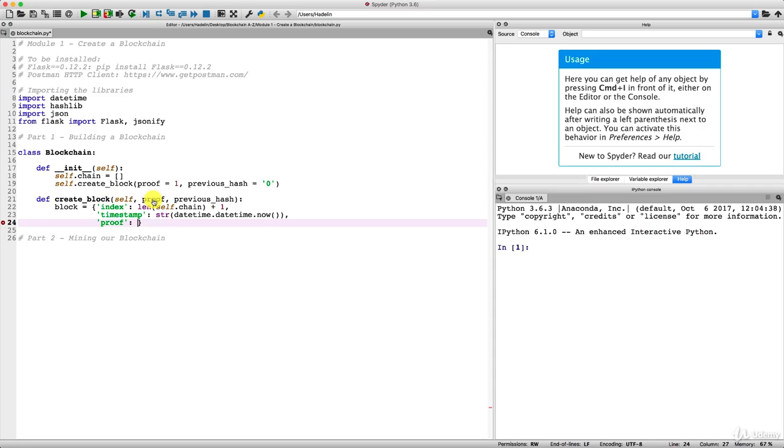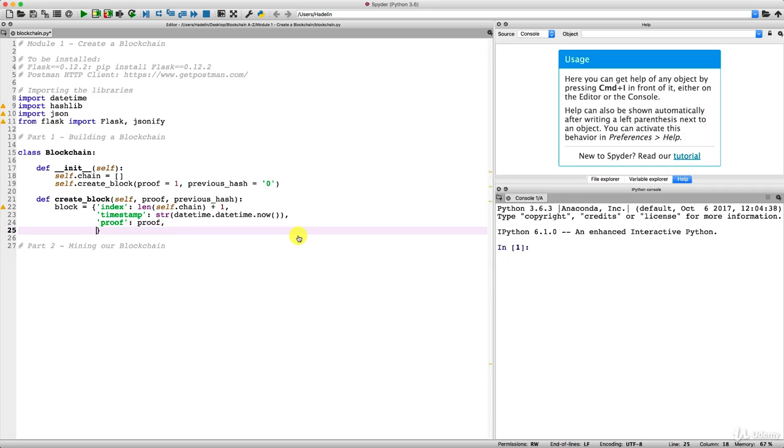That means that later on, actually in 2 or 3 tutorials, we will create the proof of work function that will return exactly the new proof of a new block that we mine, and this new proof is exactly this proof that we'll input as argument of this createBlock function. So far we only need to specify this argument, proof, but rest assured we will make this proof of work function later on to get that proof.